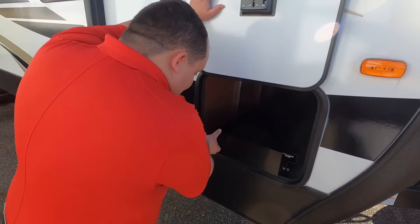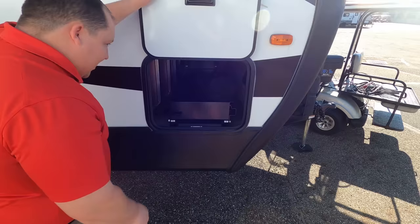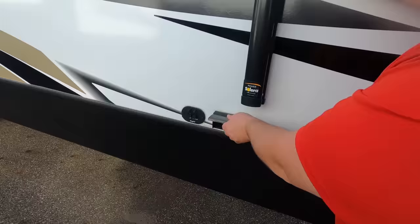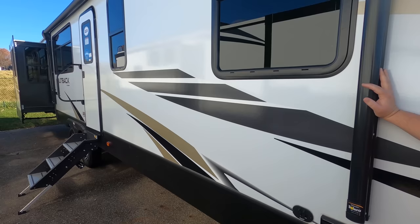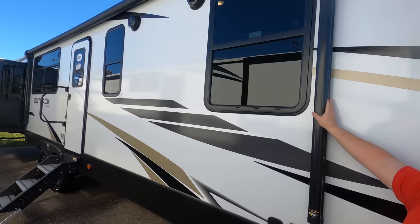Check this out — I've never seen this on a travel trailer: a slide-out tray with a battery disconnect switch, a light, and nice passenger storage. You can see the aluminum framing. There's a nice slam-latch door, a TV on the outside, power plugs, and a great black and gold color scheme. Very elegant for Keystone's top-of-the-line travel trailer.